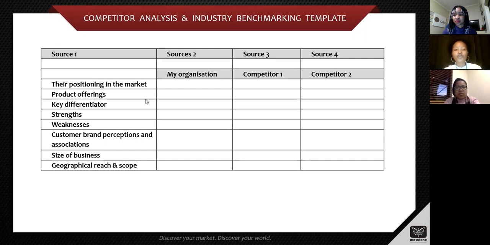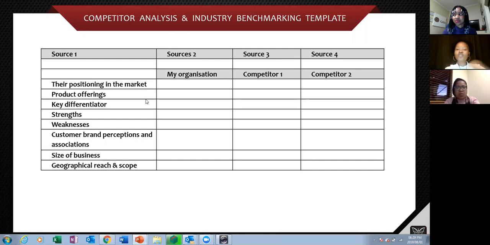Key differentiator: what makes your competitors different, so that you can also understand what makes you different. What do they do well? These are their strengths. What do customers say about what they do well? Especially people that have left you, they've gone somewhere else because they're doing something better than you. What is it? What are the competitor strengths? What are your strengths? What are their weaknesses? What are your weaknesses? And how can you leverage your competitors' weaknesses in order to strengthen your business?